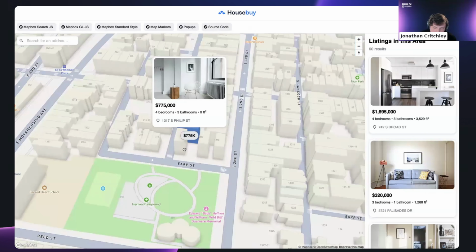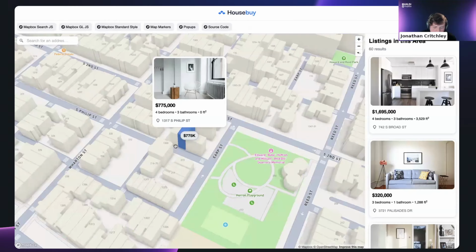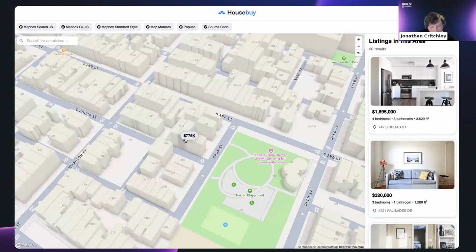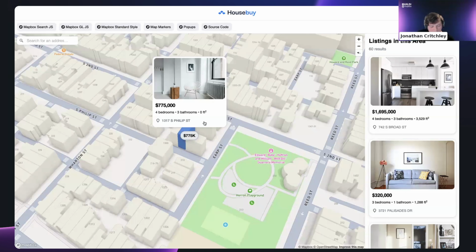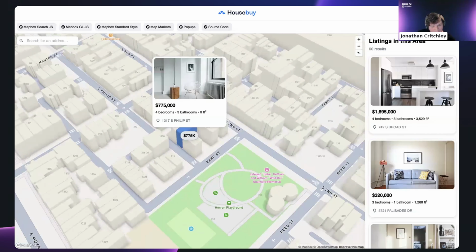And then seamlessly being able to interact with other elements like buildings. So a subtle color shift on hover, and then on selection, being able to highlight the building.